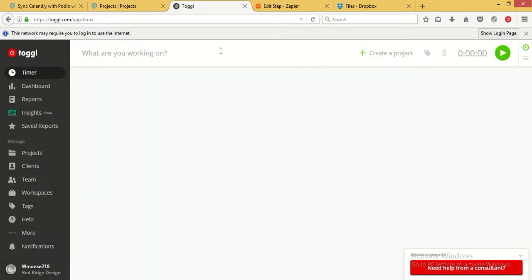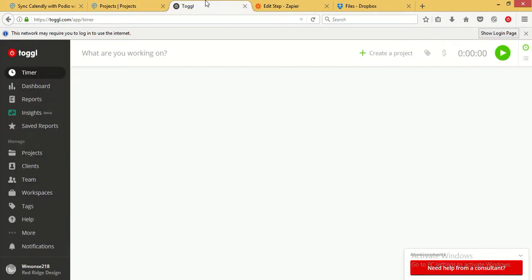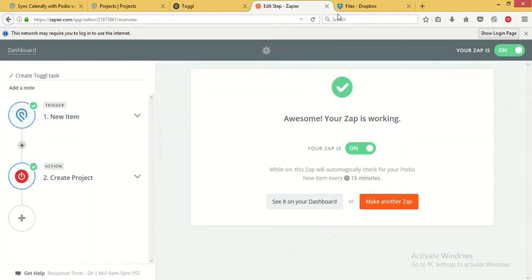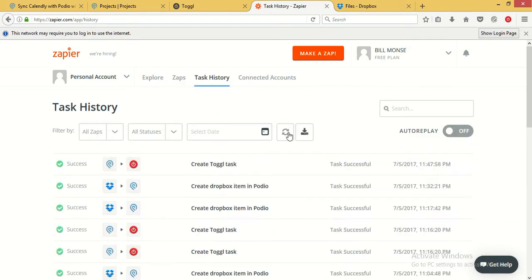The same is the case with Toggl. If you are creating an item here and checking whether a new project is created in Toggl or not, just check the history of the zap to see whether it has run. It takes some time, 5, 10, sometimes 15 minutes.